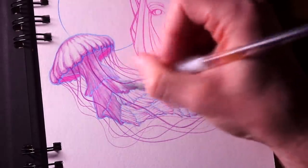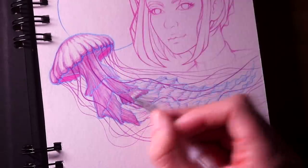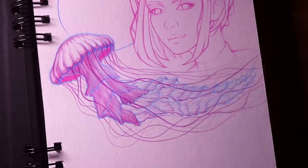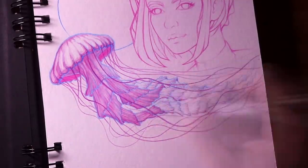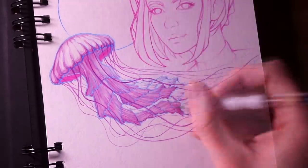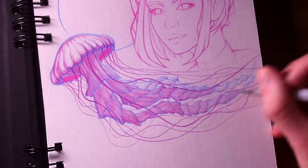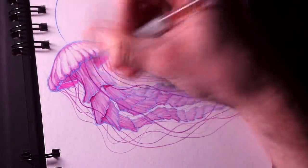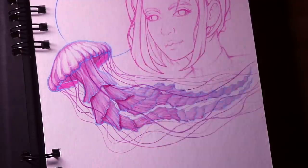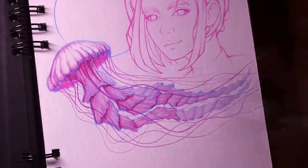I started off with some Faber-Castell erasable coloured pencils, and I was sketching with them instead of using graphite like I usually would. I was really interested in seeing what it was like to sketch with coloured pencils, and how that would affect the end result once I added some layers of colours on top with either markers or paints. Then I also tried out some watercolours on this paper. I used watercolours quite a lot last year and gained a bit more confidence with them, but I still have so much more to learn, and I'd love to learn some new techniques — it would be really fun, and I'm sure I will through the sketchbook.